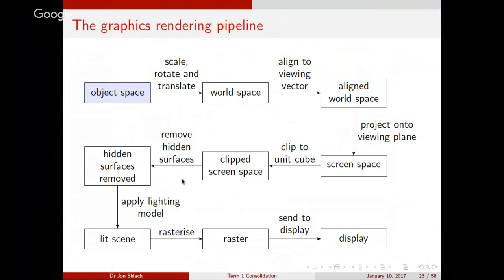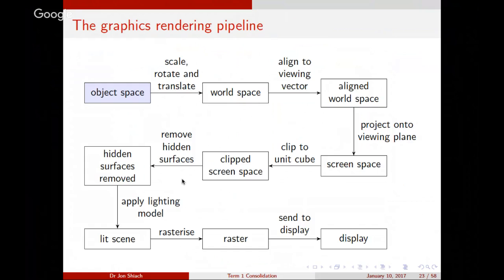Okay, so we start off with the object space. These are objects, usually 3D, which are defined in their own space, and you use scale, rotation, and translation operations on each individual object, and you build your world space. Imagine Lego bricks. Each of your Lego bricks is an object, and then you're building your Lego, whatever it is, and you create your world space.